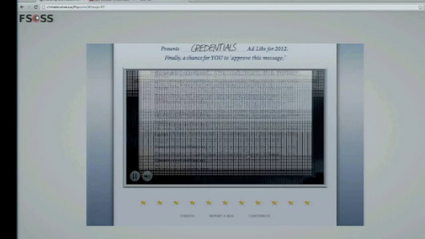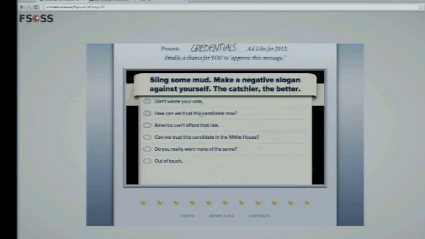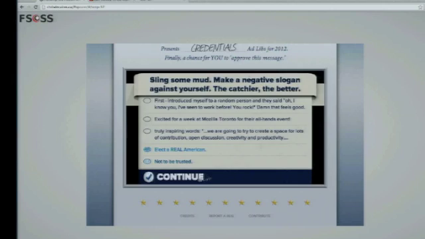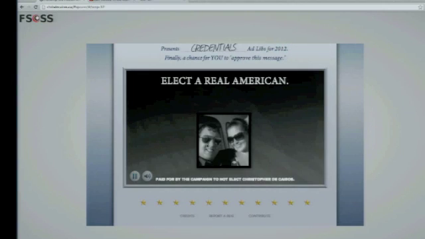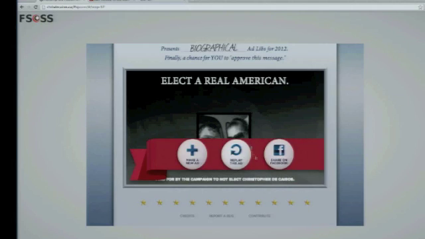So after the creation process, you can share this with your friends or play it back. And the playback is using Popcorn.js to do all those time-based event things like showing the photos and putting up the text. So why don't we take a look at the full one without the interruptions.